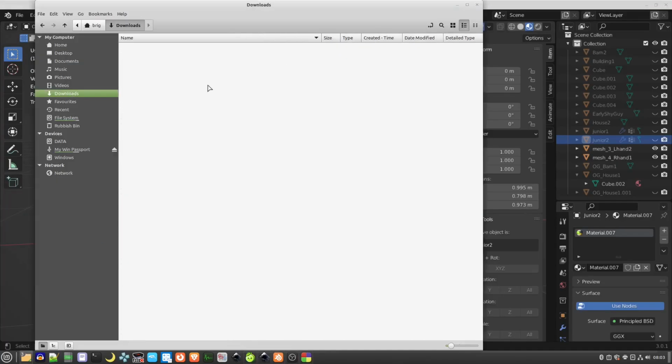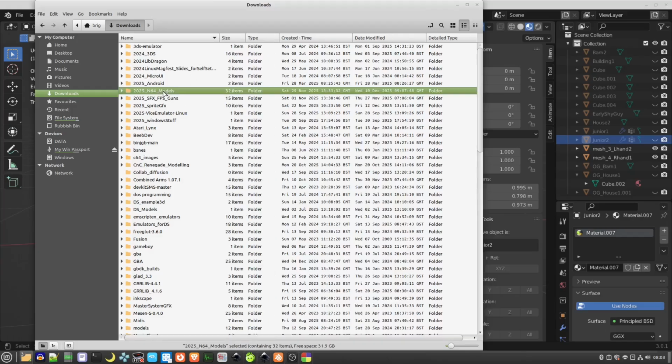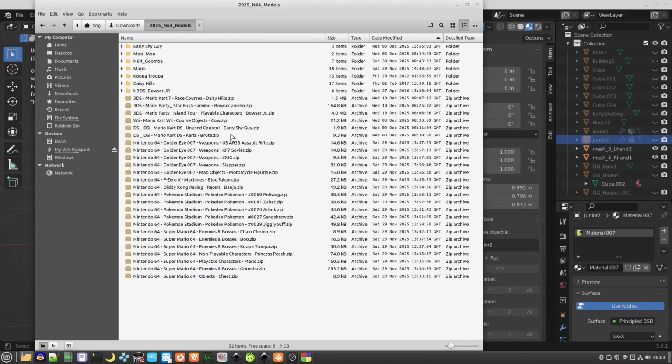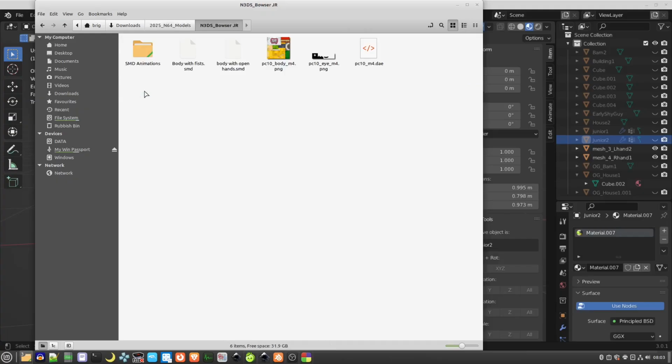If we navigate to where you downloaded your models, you should end up with a zip file. You see here I have a number of them, and if you have a look in that zip file, you'll see there are a few different textures. Normally, if you're lucky, it will just be one texture, as we will only be working with single textures.